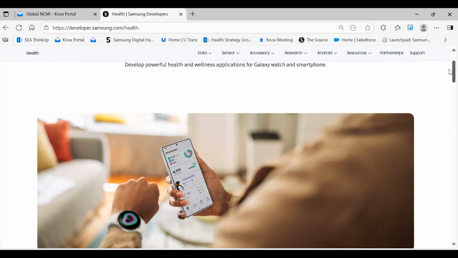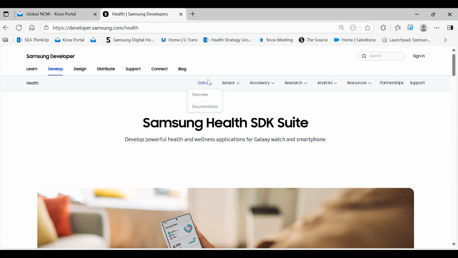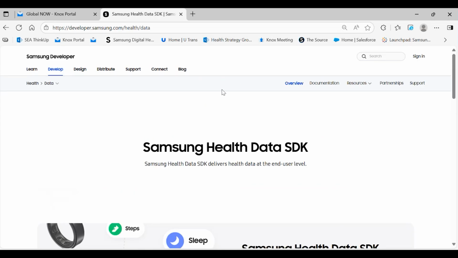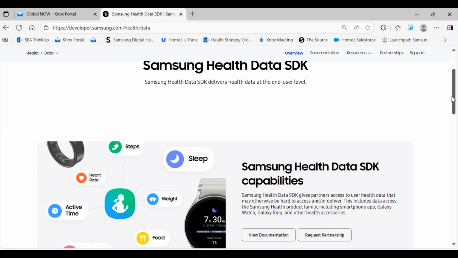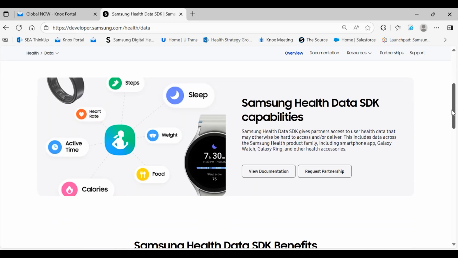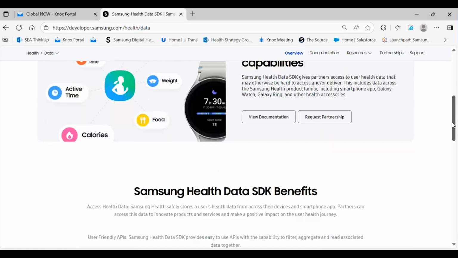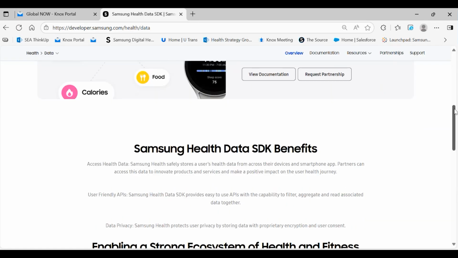Then, if you want to get into the data SDK, there's more of an overview, where you can look at some of the capabilities and how the Samsung Health Data SDK really helps make partners' jobs a lot simpler.